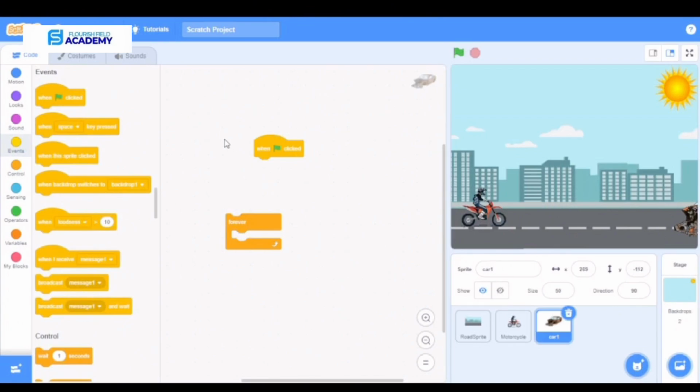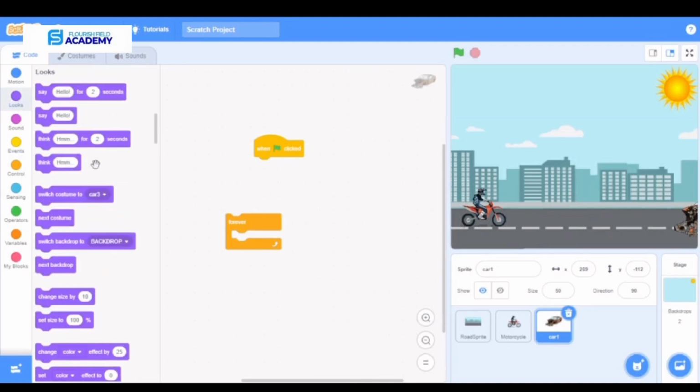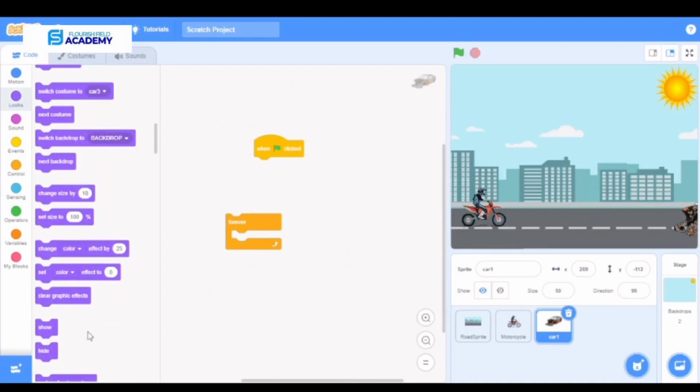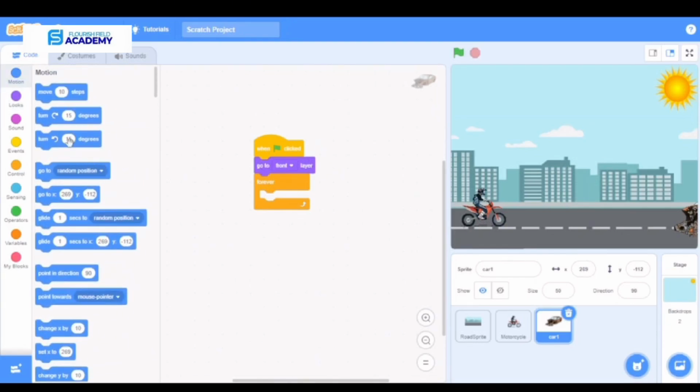When we do green flag click from events, in looks we're going to pick go to front layer, and put the forever under it, and then we're going to go to motion and pick go to XY.